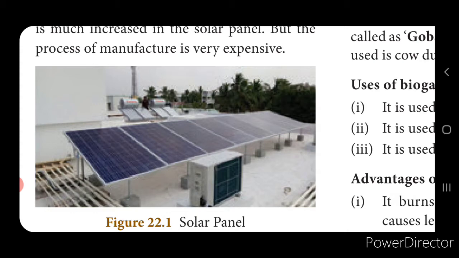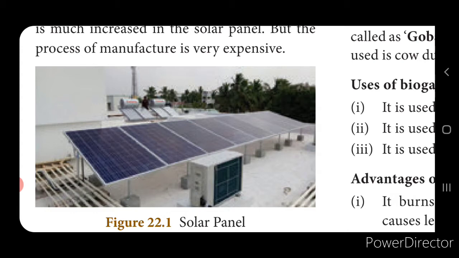If you see the solar energy devices, the energy that is obtained from the sun is converted to provide power, right? The various devices used for converting the sun's energy are called solar energy devices. The first one that we are going to see is the solar cells, right? It is also called photovoltaic devices, right? This is made up of silicon that converts the sunlight directly into electricity, right?